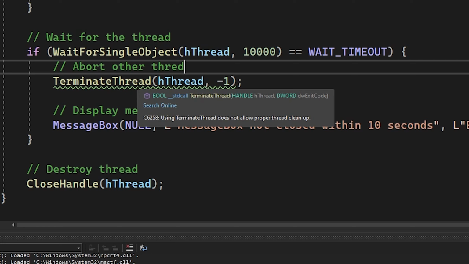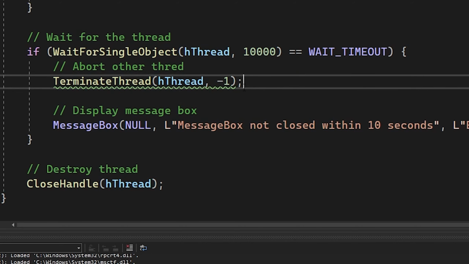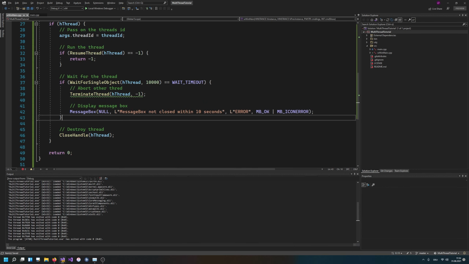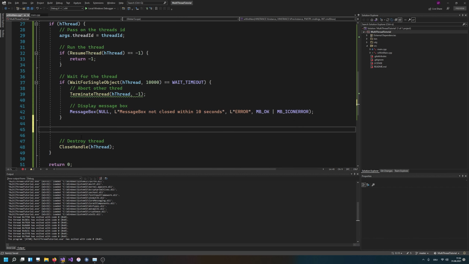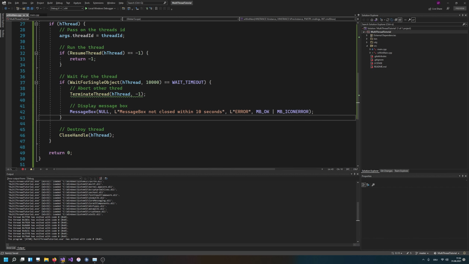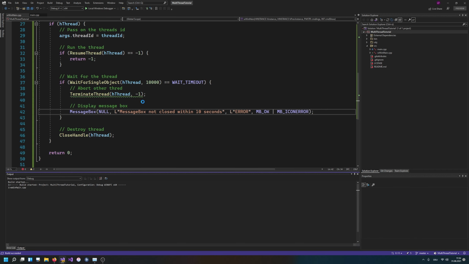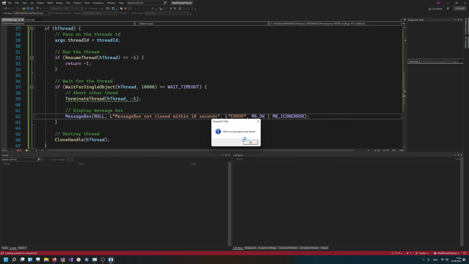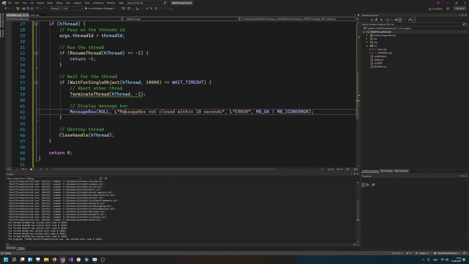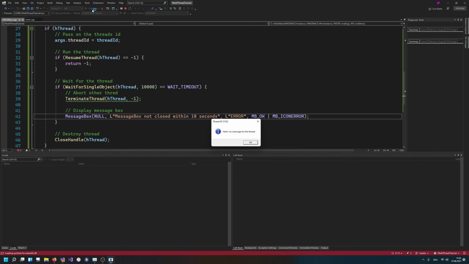this is not 100% clean what we are doing here, but I just want to show you that you have the ability to do this. I could ignore this warning, but I'm not going to ignore it here. I'm just going to leave it like that. So yeah, let's just do this first. Alright, we're going to start this application now, and we're going to have this message. I'm going to press OK. Everything is going to plan. Our threads all returned with exit code 0. Let's now start and wait until the time elapses.